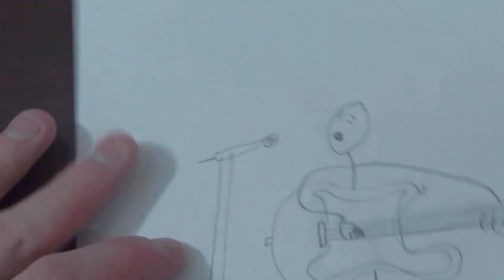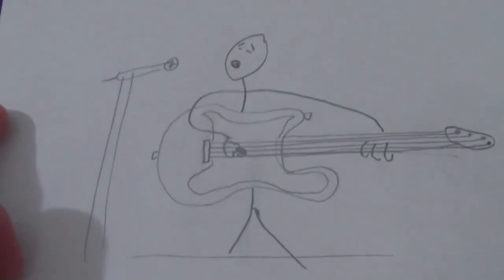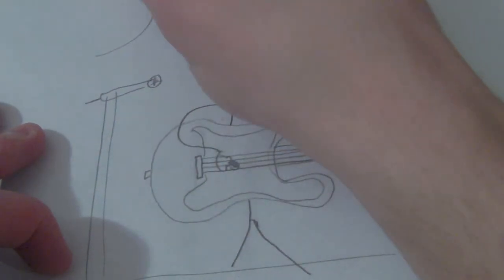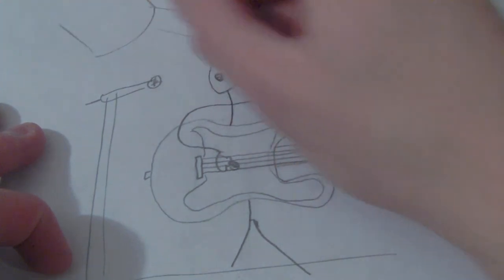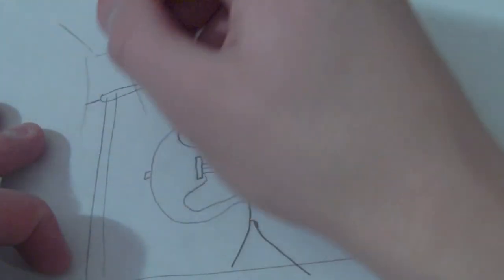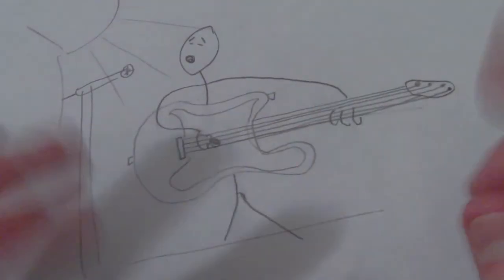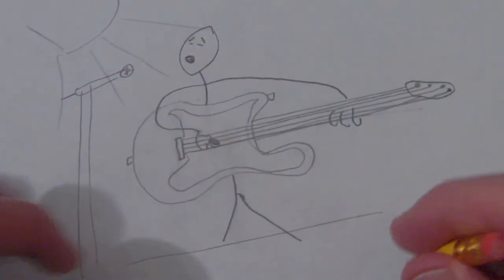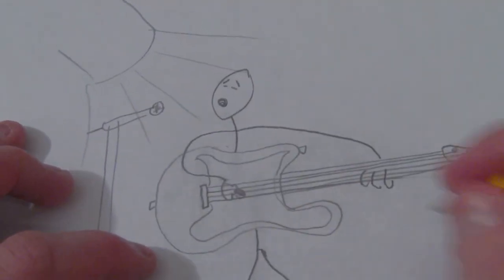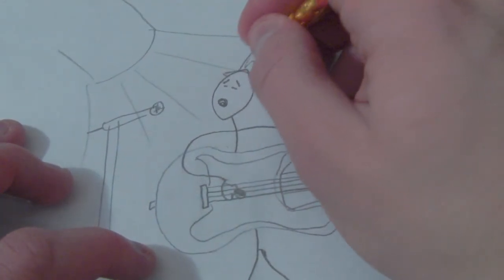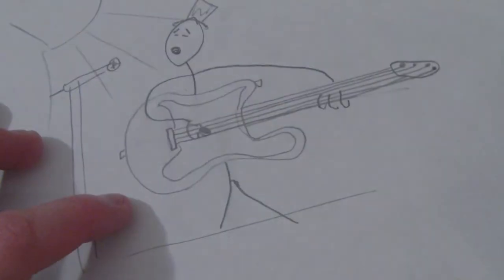Look at that. Little wireless mic right there. And yeah, he's just having fun. Oh, we gotta get a spotlight up in here too. Little rays of sunshine come from the spotlight. Giving some shine and some light on this situation. And that's how you draw a guitar and rocker with a top hat on.